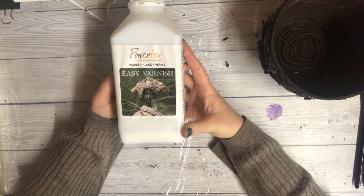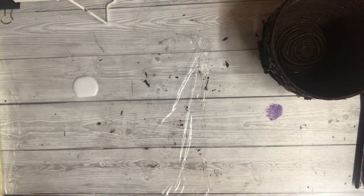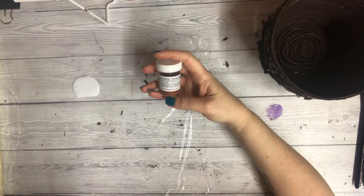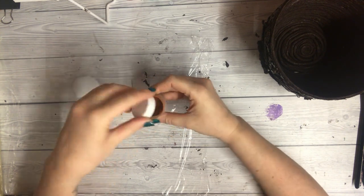So this is how we're going to do it. We've got our easy varnish here. Okay, give it a good old shake. And we are going to pour a tiny bit onto our cling film, like so. Now, we're going to start, I think, by using the sienna. Okay, this is burnt sienna. And they come in these pots here. Just trying to find 40 millilitres in there.